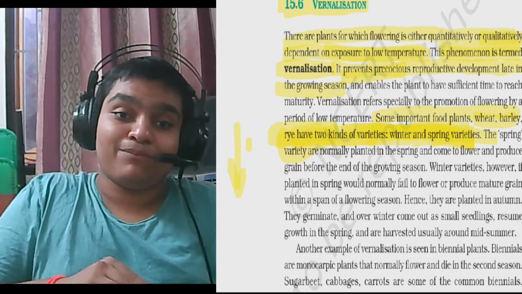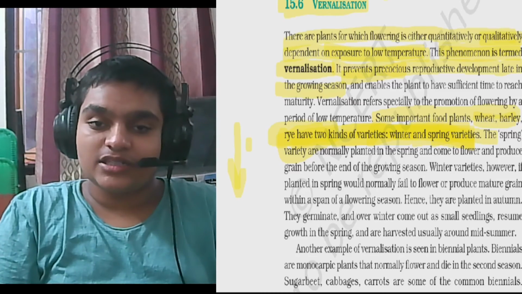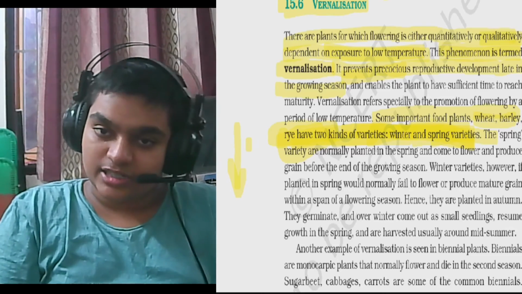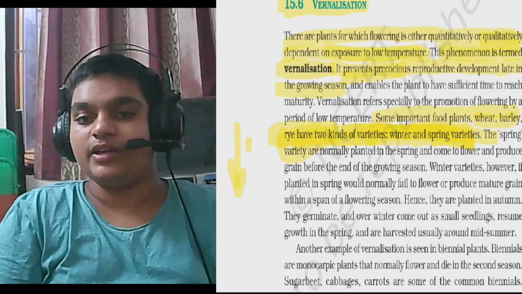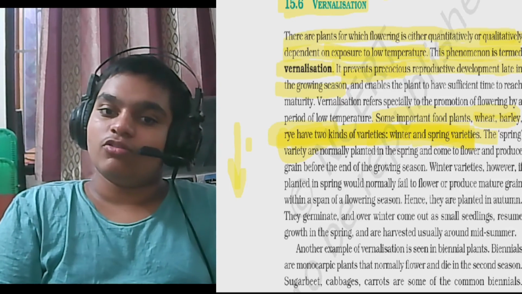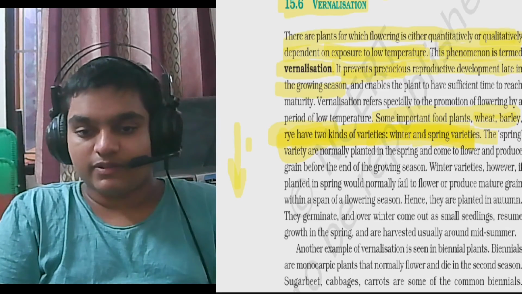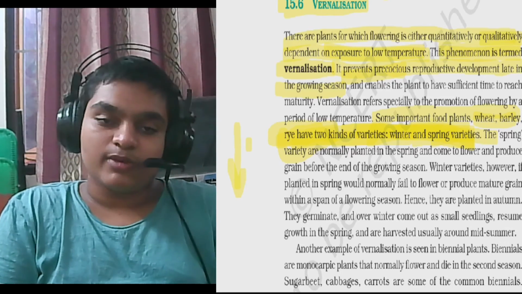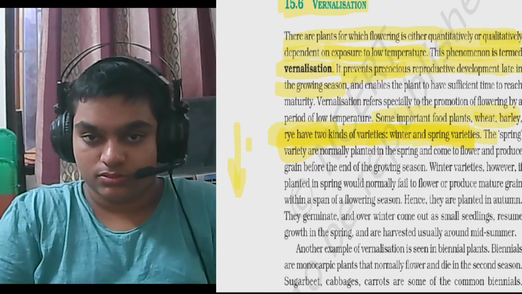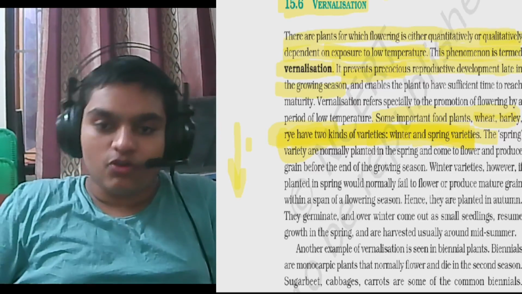That is why in spring temperatures rise a little when compared to the summer, and vernalization plays an important role at low temperatures. Now in spring varieties there is a high temperature, and vernalization would not play an important role, and that is why they reproductively mature, produce flowers and give seeds. But coming to winter varieties, once they are planted in winter, vernalization would not allow them to flower. It gives a sufficient season for growing. It would not allow them to flower in winter, and throughout the season there are no flowers.